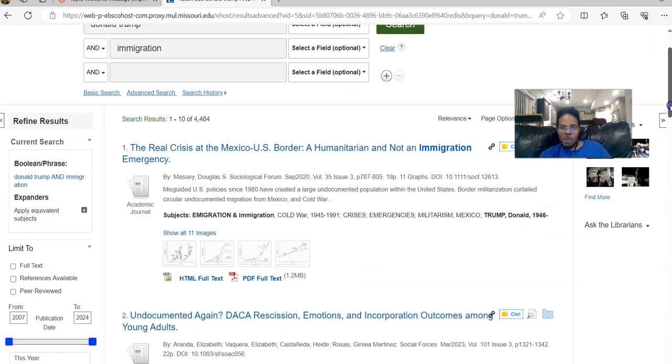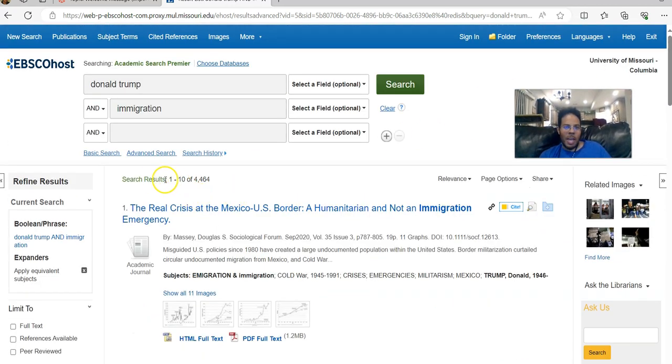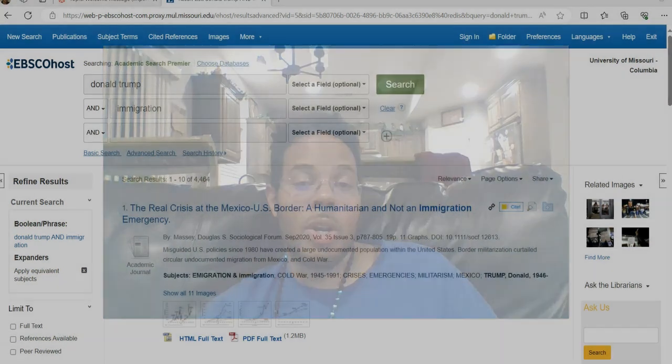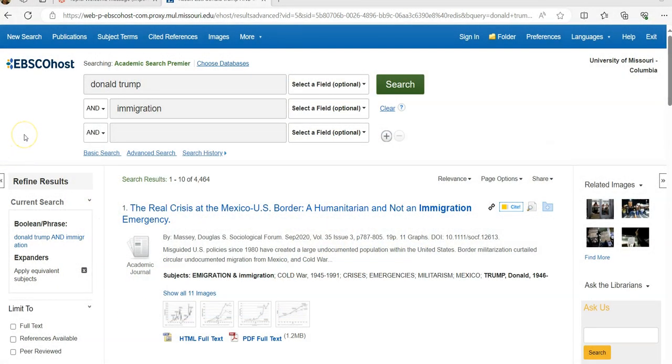Actually, I was expecting a lot more to show up than what has shown up here. I've only got about 4,400 results. That's not a lot, but it's still a lot. You can have searches with a million things, but you also don't want to go through 4,000 plus items, okay? So how do we narrow this? When the situation calls for narrowing it, and sometimes it will not, but in this case, perhaps it does. Perhaps I'm dealing with an undergrad student who is just doing a paper on Donald Trump and immigration, and they just need maybe 10 basic sources. They don't need the heavy duty stuff, right?